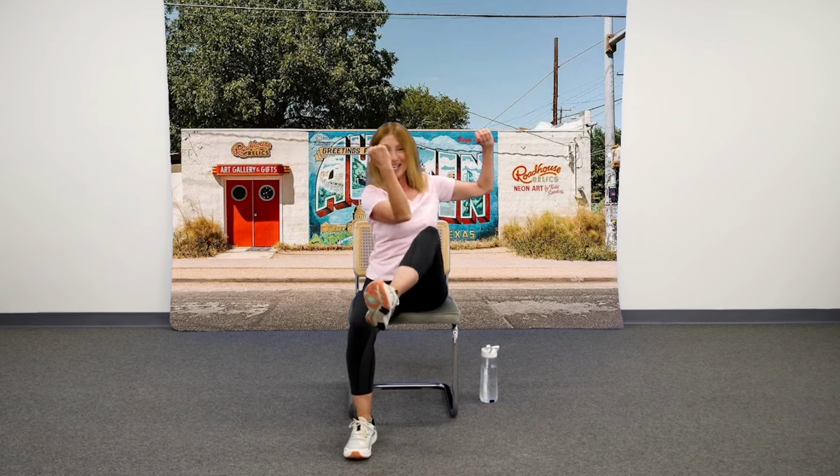All right, beautiful. Okay, show me your strong position here. Really strong and with really good posture. All right, so we'll close, open, opposite elbow to the knee. Let's go.